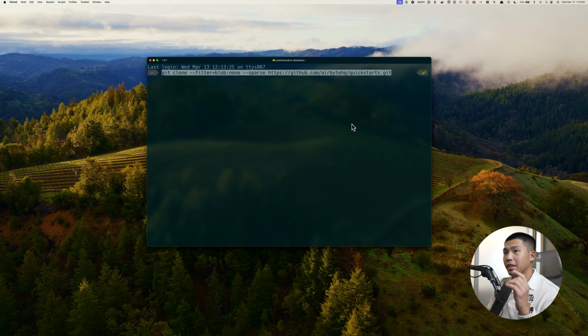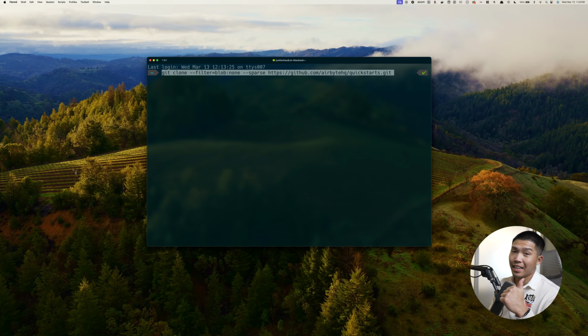What I'm going to go ahead and do is paste this command, and I will put this down in the description below so that you don't have to go and find this. This command will install the specific quick start that we'll be using in this tutorial from our repo. This is going to contain not only Airbyte through the Terraform provider, but it'll also have a DBT project and a Dagster project already filled out for you. You just need to customize it a little bit more.